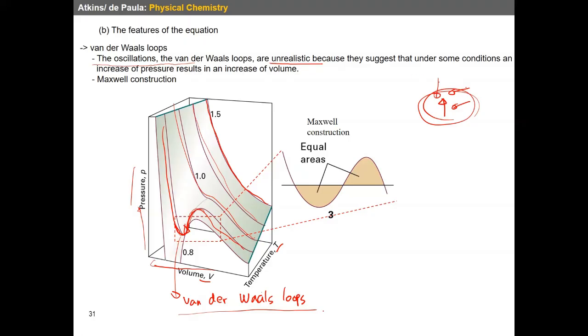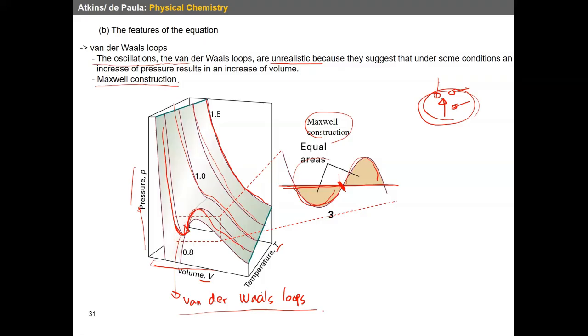So we have to make some kind of compensation for these van der Waals loops, and we use the Maxwell construction method. Actually, you don't need to worry about what the Maxwell construction is. We can simply think that we make lines across this oscillation, and the areas between the transition points should be the same. Then we can make this area a flat region. This construction method is the Maxwell construction.